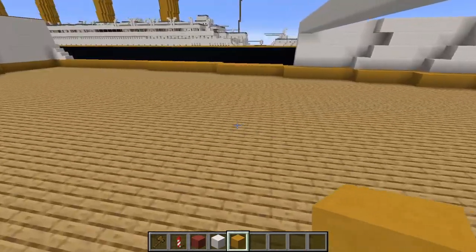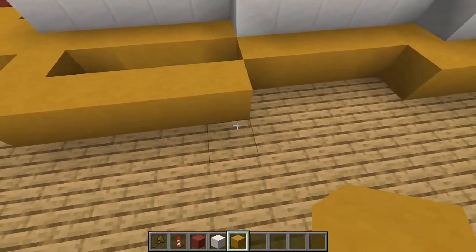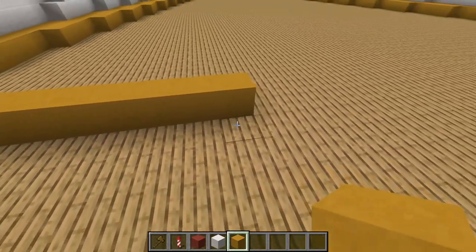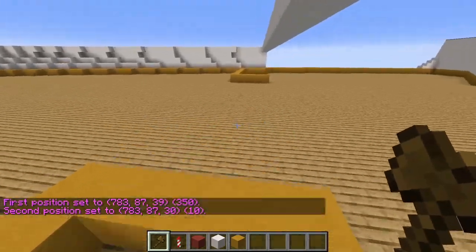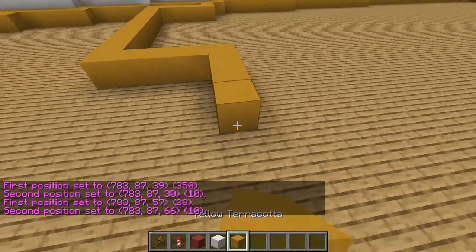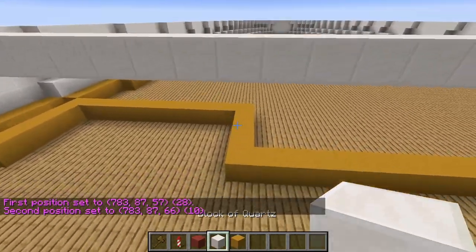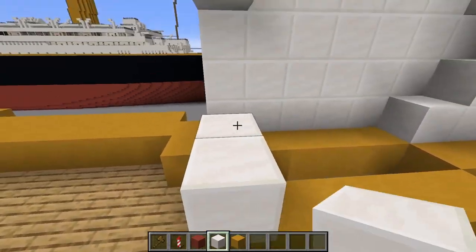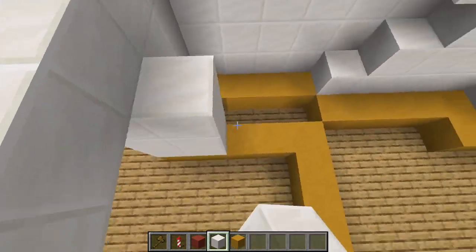Alright, perfect. And do the same thing on the other side. So from this block, out two, back four, in ten. One, two, three, four, five, six, seven, eight, nine, ten. In forward four. That's 10. That's 10. Alright, and then just connect them in the middle. And then just raise those to 4 high. Yeah, 4 high. So basically, just fill in the walls, but don't do it on the decks.